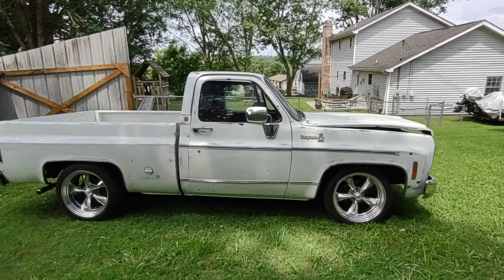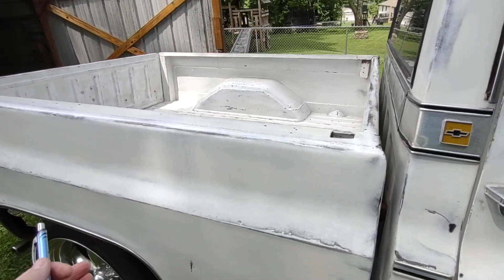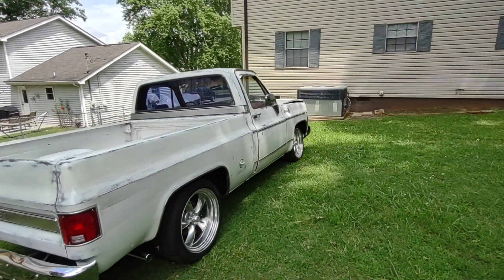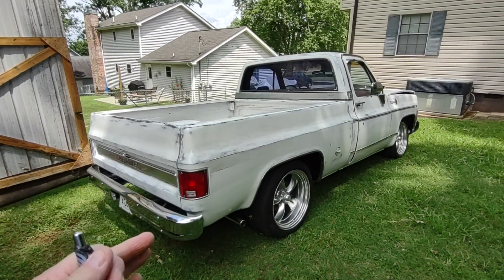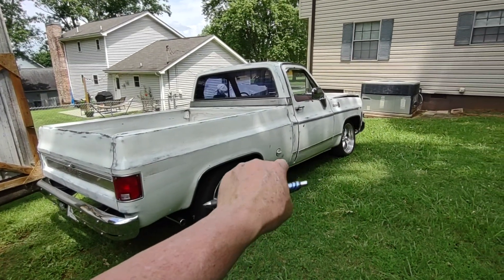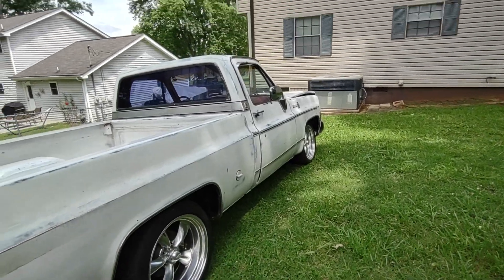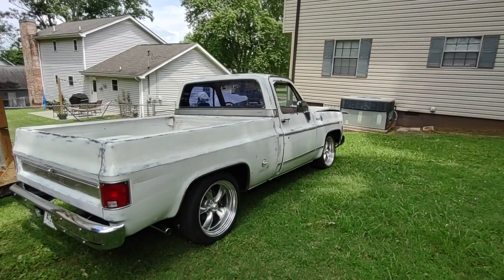I still need to get trim — that's not Brian's problem though. Somehow I need to get some used trim for this short bed. Or I could take all that off and put on trim like Tim Dixon has on his '75 C10 — that blue truck. It's got like an '84-'85 model stick-on trim. I was really impressed with that style. I'll probably won't ever do it to this truck — I get involved in other things. Right now I'm kind of whole hog into the '85 truck Tyler.